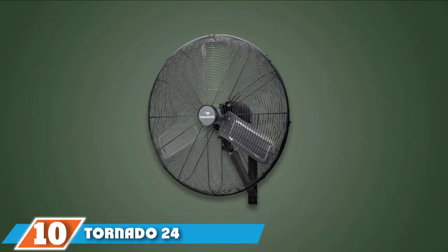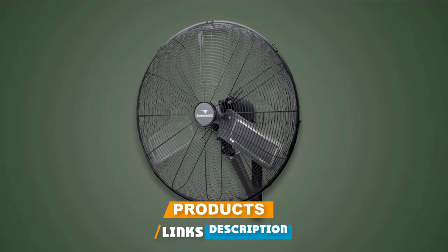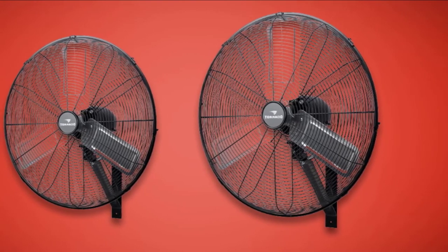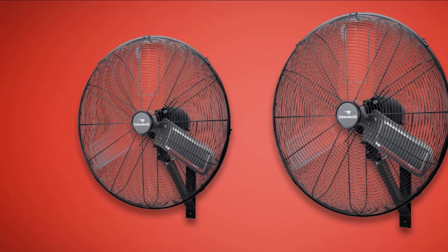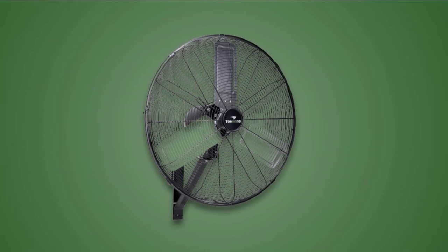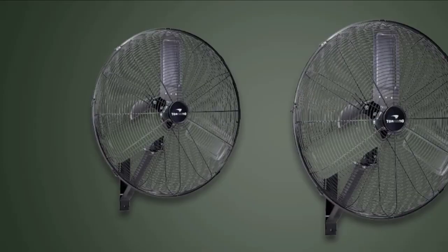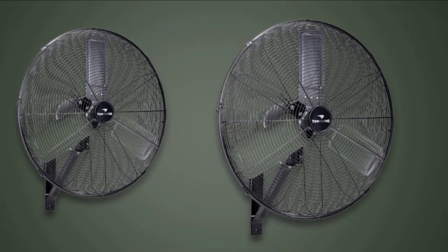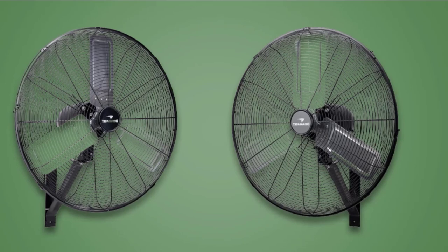Finally, the number 10 position is dominated by the Tornado 24-inch High-Velocity Air Circulator. This garage fan comes in a compact and convenient build and complies with CE and UL safety requirements. It provides consistent performance and has a tilting feature, can rotate at 360 degrees, and provides cooling comfort from different angles. It has a maximum CFM of 4,700 and allows you to choose from two other speeds. The thermally protected motor gives you a sense of security. The drum fan has a rust-resistant grill and includes two handles for easy transport, with legs and casters for greater support and aluminum blades. It is also quiet to run.